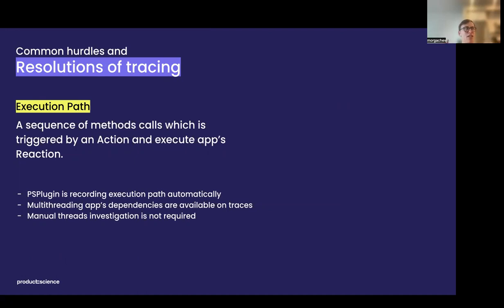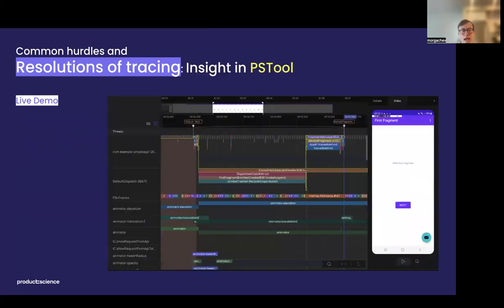And manual trace investigation is not required because you have something to start with. You can just click on something in the main thread and find how it was actually scheduled, what the triggers of its execution were. And yeah, let me show how it works.